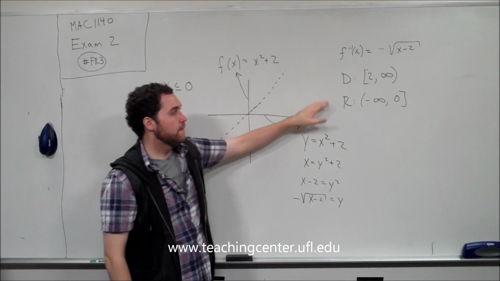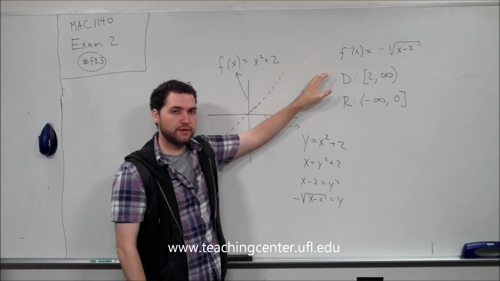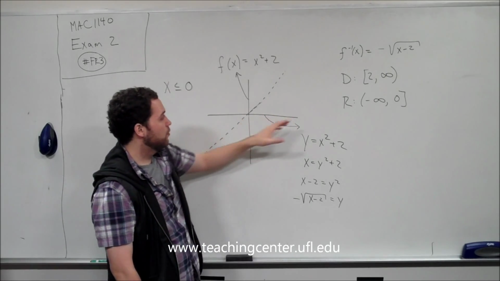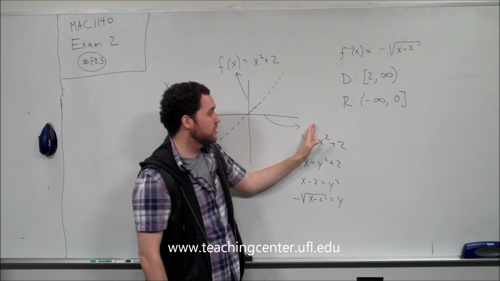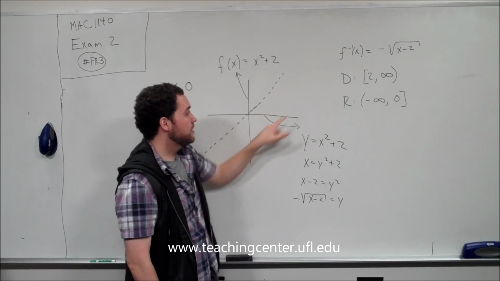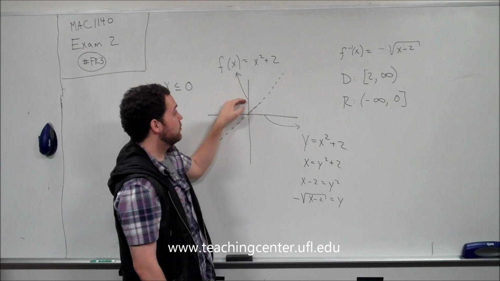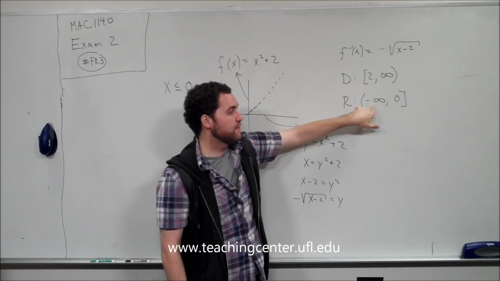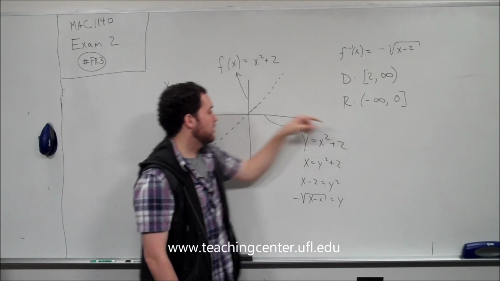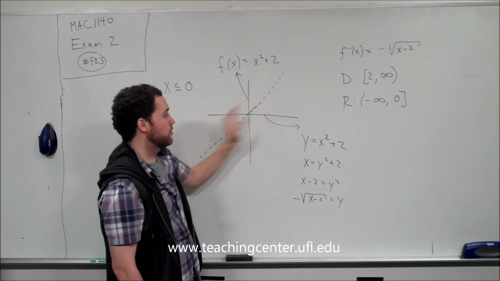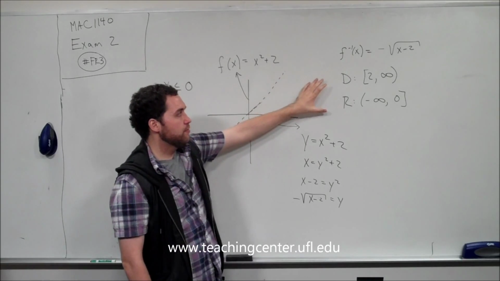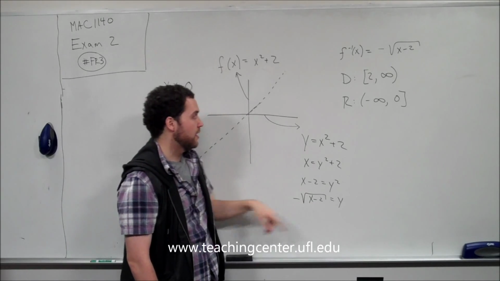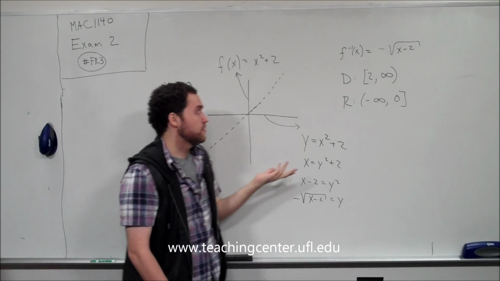And then we can see that the domain of the original would be the range of the inverse and vice versa. We said the domain here is 2 to infinity, and this is the domain of the inverse. So that should be the range of the original, and we can see that. It's 2 to infinity. The range of the inverse was negative infinity to 0, so that should be the domain of the original, and we can see that's the case as well. Negative infinity to 0 is the domain. So this checks out with what was anticipated. The graph matches up with what we anticipated for the inverse, and this is your final answer.